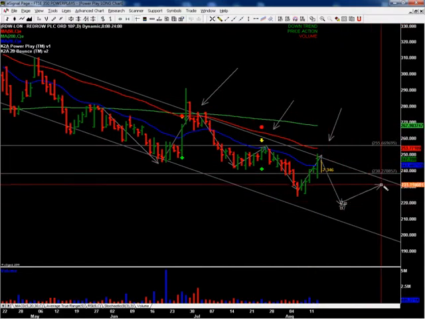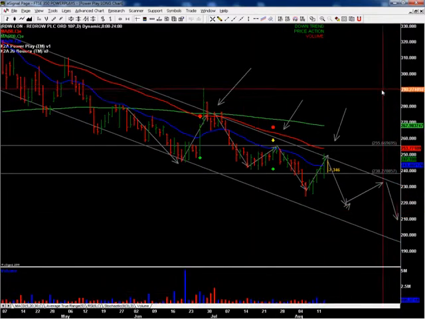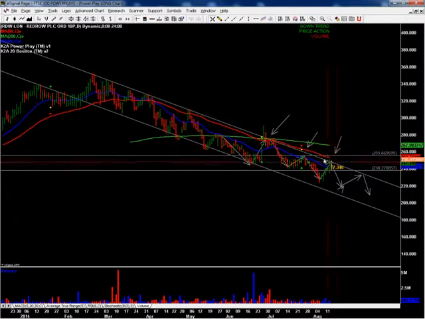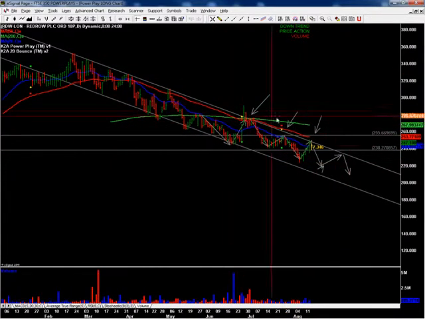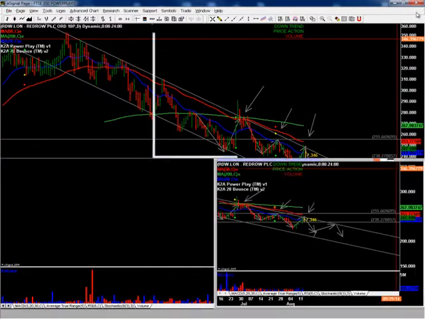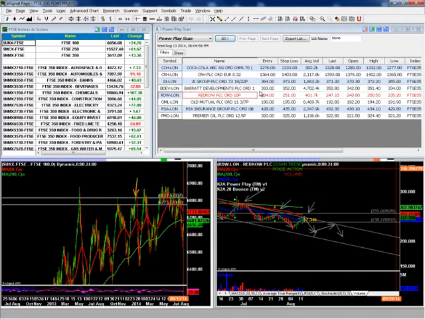So you just want to basically follow this pattern that it's giving you here: the lower highs and lows in the direction of the trend, following the moving averages, and all the rest of it. So basically, that's the step-by-step process that you have to do when you're scanning through and trying to find potential power plays and 20 bounces.